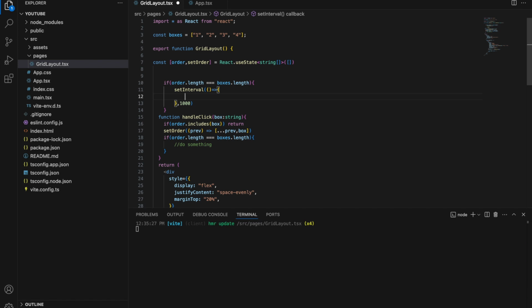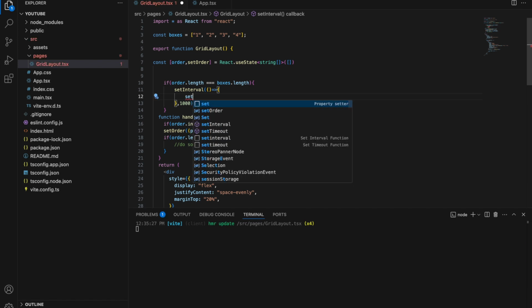And after every interval, let's remove the box from the end of the order state, right? So whatever was clicked last should be removed first, right? So let's do that.